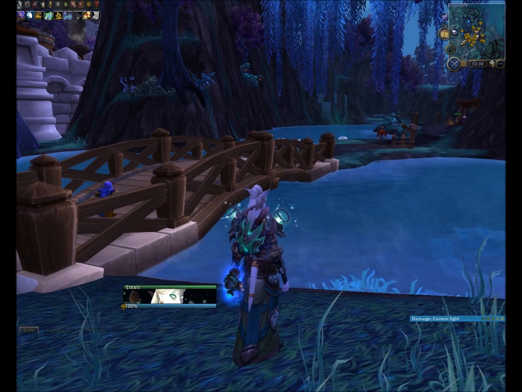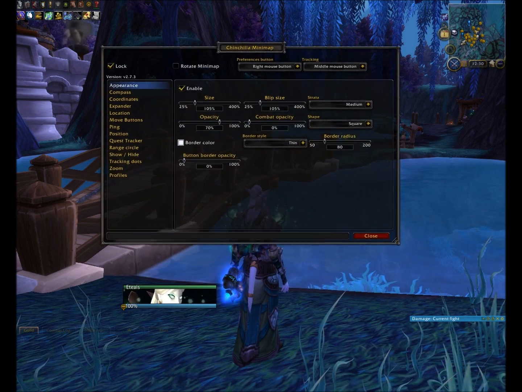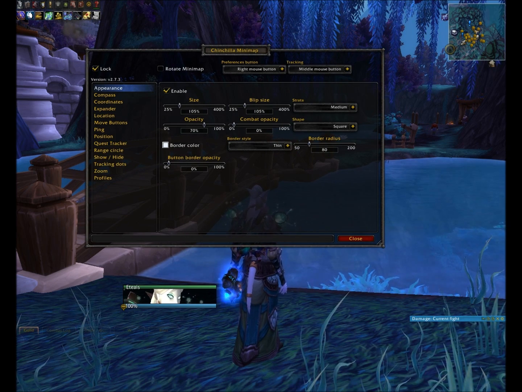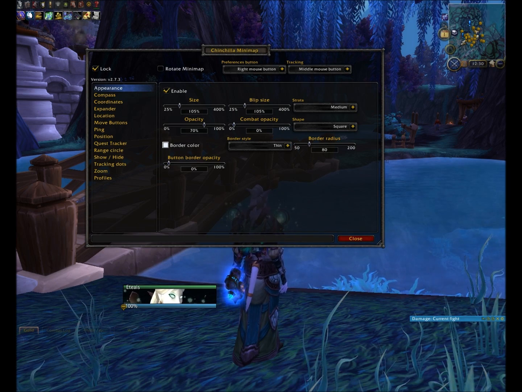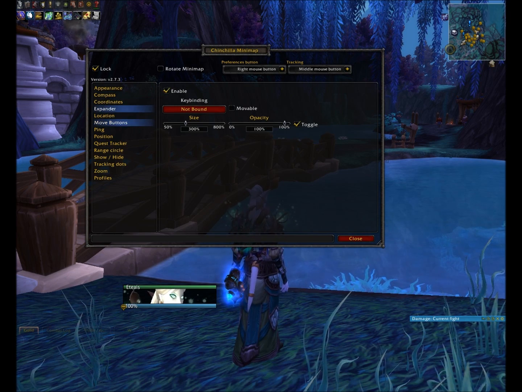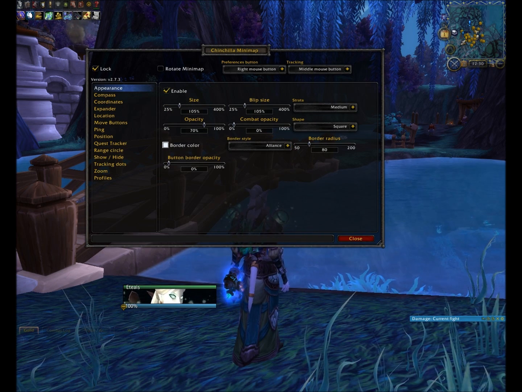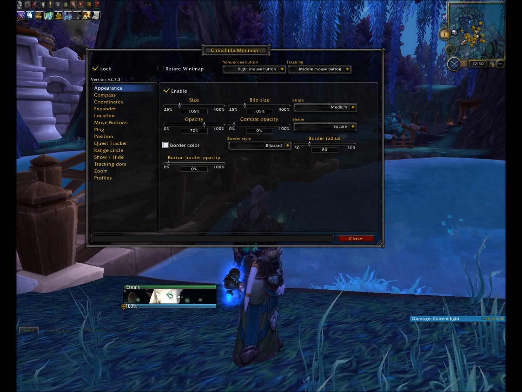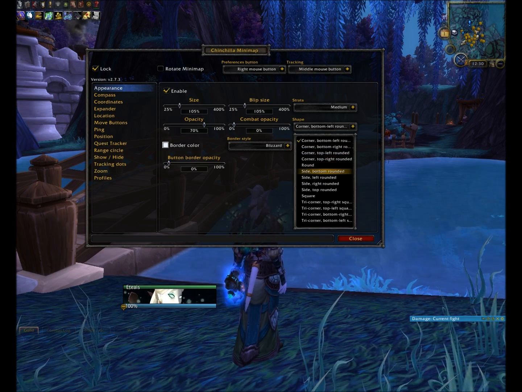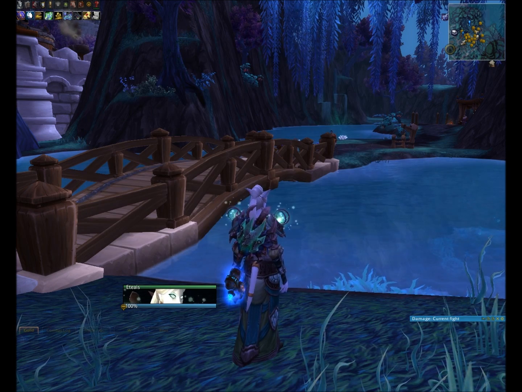My next one is Chinchilla for the map. It's a mini map one. It's not as ridiculous as, what's it called? Sexy map. A lot of people like that one, but this one I just like because it's easy to use and you don't have to really get into too much about it. There's a lot of things you can do. You can change the border up here, change it to Alliance, Blizzard, the shape of it. You can change it to a lot of different things. But yeah, that's what my mini map is.